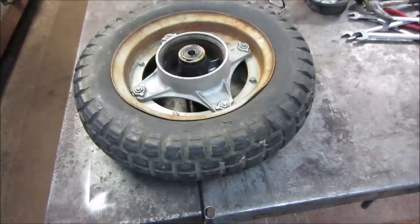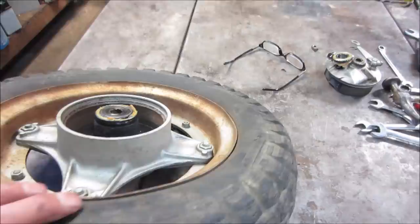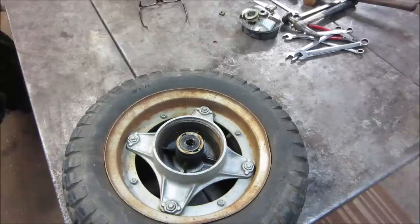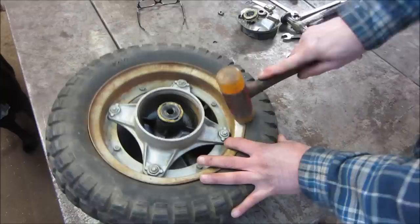So you think it'd be better to knock the dents out while the tire's still on? I see one there, probably a light one there. I would figure the other side. Actually, this looks pretty good. Let's try tapping it while it's on the rim. That way we can kind of use the tire as a judge for how far to go. I don't think we need that much. Let's just see if we go in with the nylon hammer. Yeah, move that finger out of the way. That's pretty good.